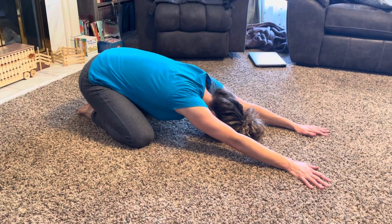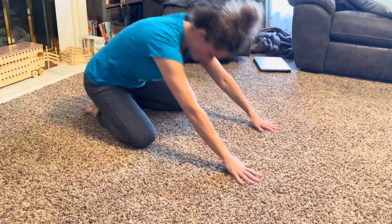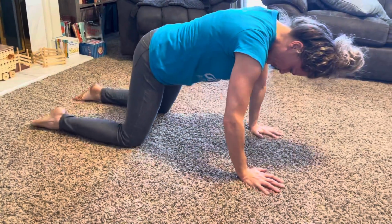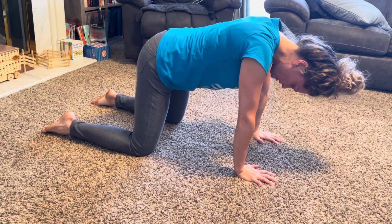Then my next step is gonna be to go to cat-cow. And anytime that I'm going into another position, I'm initiating it with my core. So if I'm here, I'm using my core to lift my body up and move myself here. And you're placing your hands underneath your shoulders and your knees underneath your hips. And so with this, you're drawing a line with your nose.